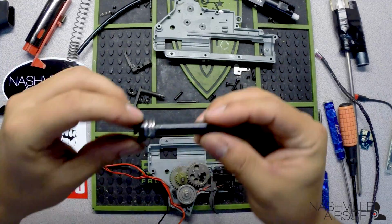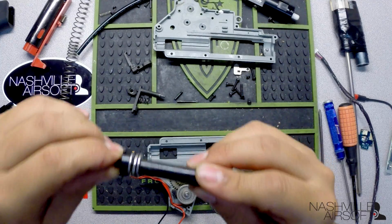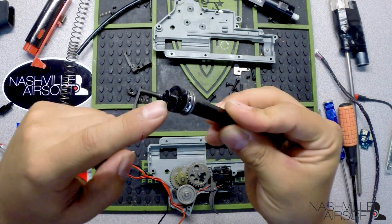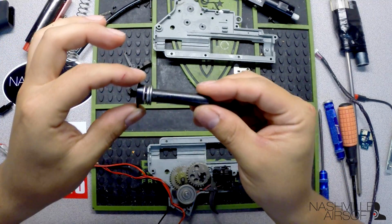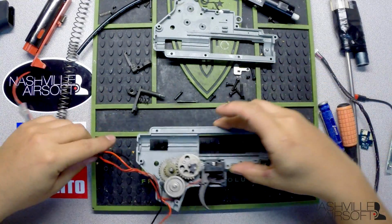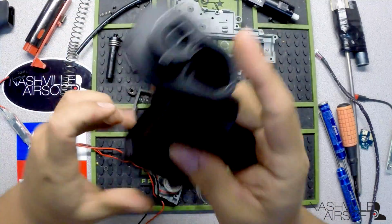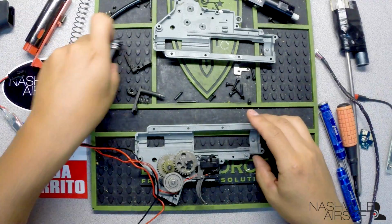One thing I will point out, you will need to keep your spring guide if you're going to be installing this in anything besides a BFC, since your buffer tube screw typically will screw into the back of your spring guide. You will need to keep your spring guide for your buffer tube to go into. Unlike the Wolverine, which has a little screw assembly which would sit here in the back, you will need to keep that. So that's one way, I suppose, they're keeping the cost down, is letting you retain your spring guide. With the BFCs, it's got the screw point here, so we don't have to worry about keeping that in this particular unit.